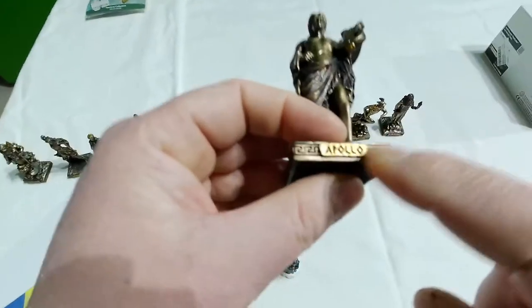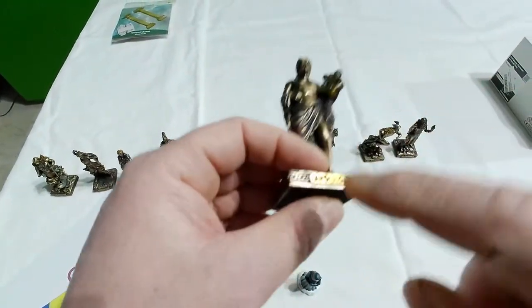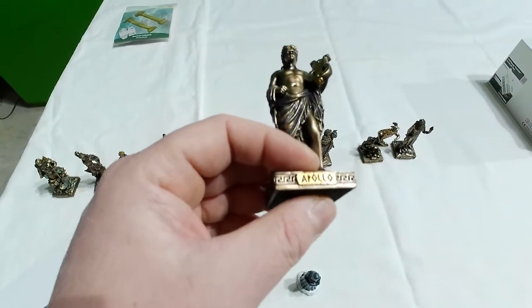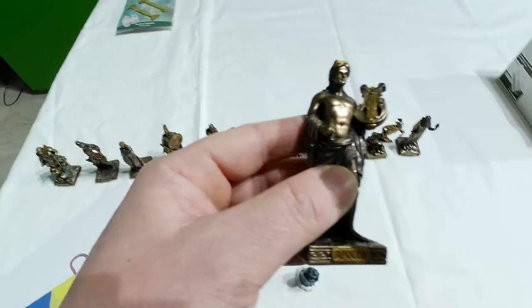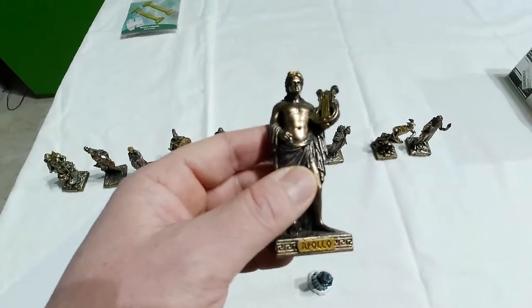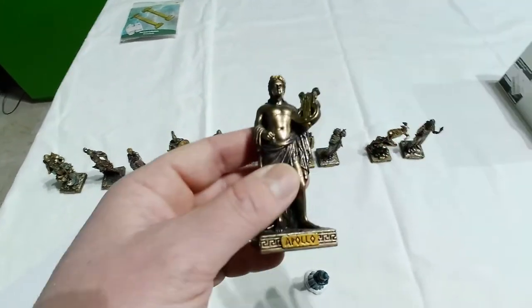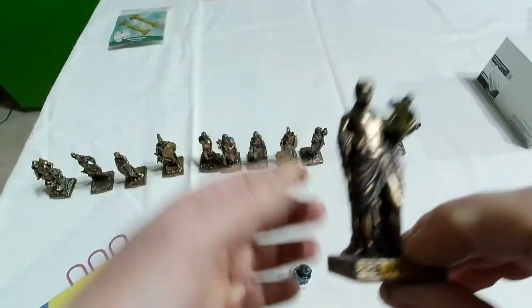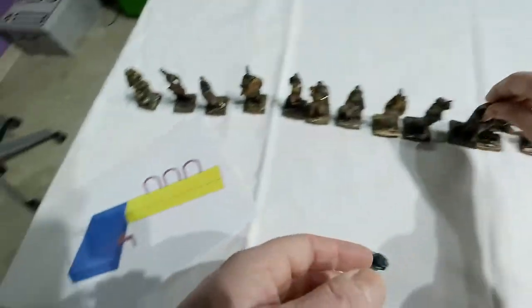Next one, Apollo, one of the main gods, here represented with a lyre. Apollo is the same for the Greeks and the Romans. God of music, god of art, god of poetry, bringer of the sun. Everyone remembers the chariot of Apollo, so a very important god.